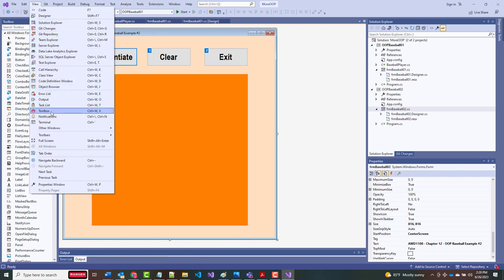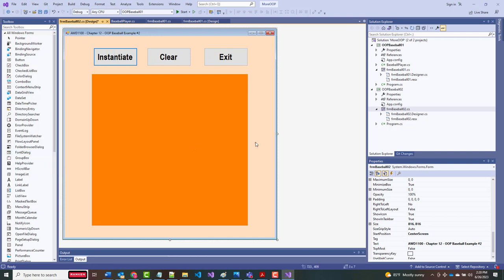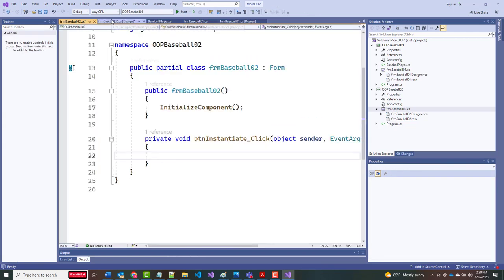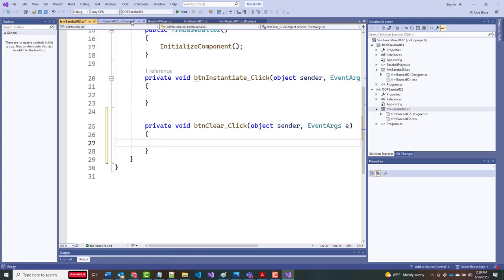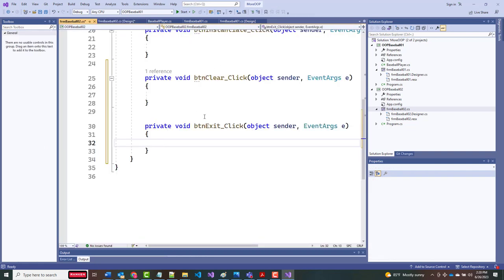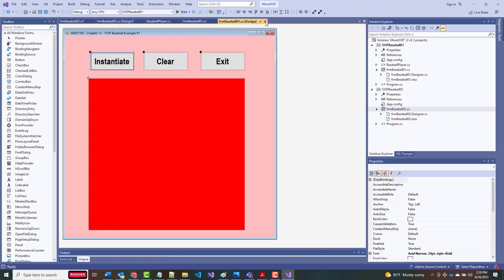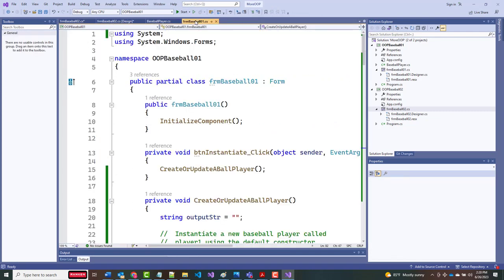Now is the most important part, though. Don't just copy the code over from the other, you know, the clear and the X, etc. You can, but make sure you open these first and put them in there, because otherwise it makes copies, and it'll put it like in button exit click 1, button clear click 1. You don't want that. So let's go back to the one we just had. We don't need this anymore, I don't think, but we do need this.